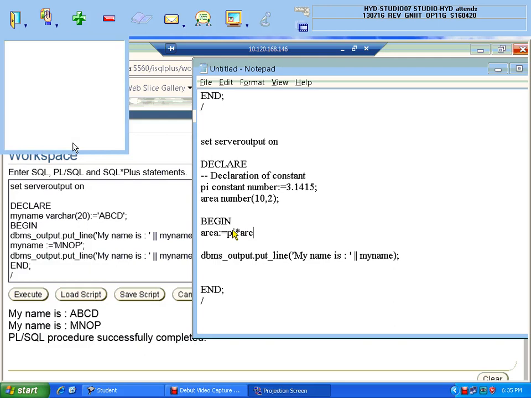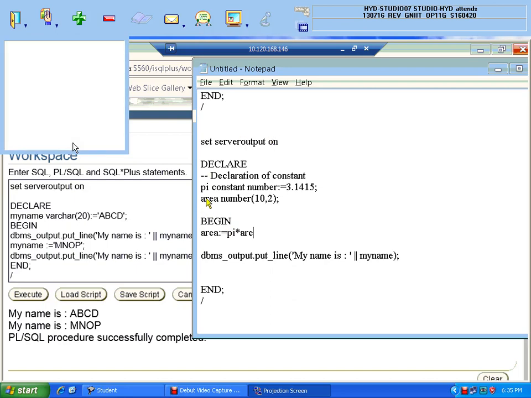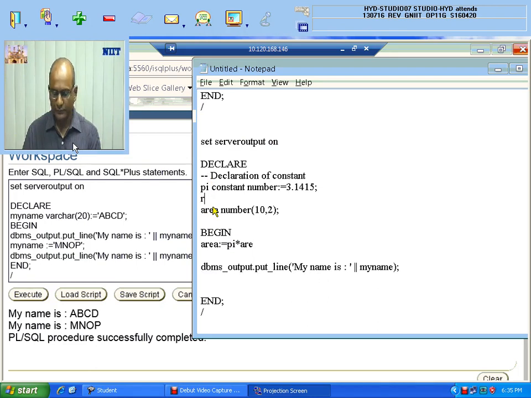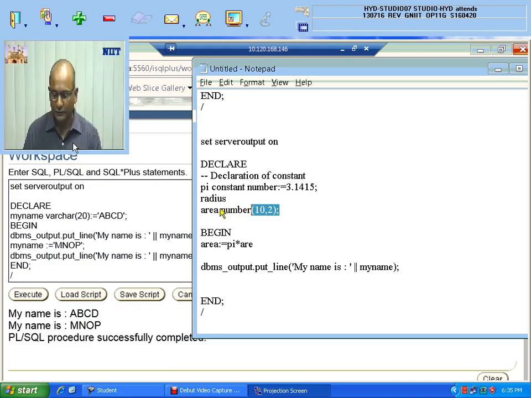So I want to declare one more variable here, radius. I want to find that area, right? Number data type I want to take. Some of the programs I make ready for every class, then easily we can use them directly to apply.